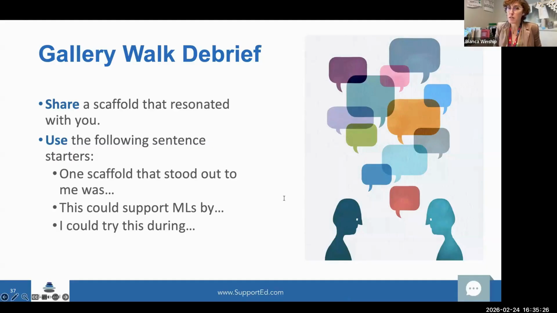I'll share one scaffold that stood out to me was the versatility of the anchor chart, that it can be a multimodal tool for either a reference tool that you could teach your kids, or it could be a live document that you build, like if you're answering a guiding question and throughout a unit, you're building understanding and content toward that guiding question or purpose of the unit, or even a shared co-created tool for, if they're going to write a paragraph and they have to determine main idea and key ideas, creating that anchor chart together.